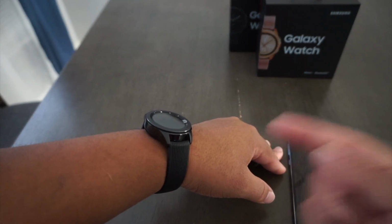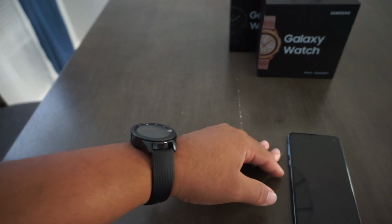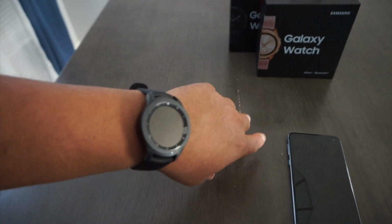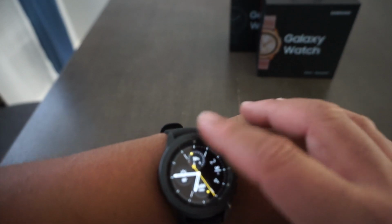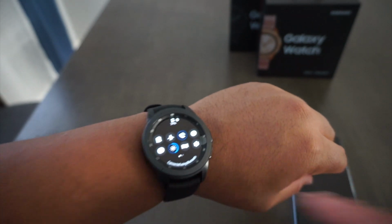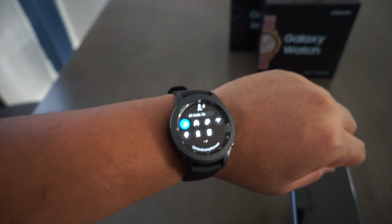I wear this watch all day long. The only time I take it off is when taking a shower. I could literally wear it in the shower because it is waterproof, but I'm not gonna do that. So I wear this to bed. It tracks my sleeping. I wear it at all times, man. It's really awesome. They even have modes, if you're like me and wear it all the time. It's called good night mode. I just turned it on.